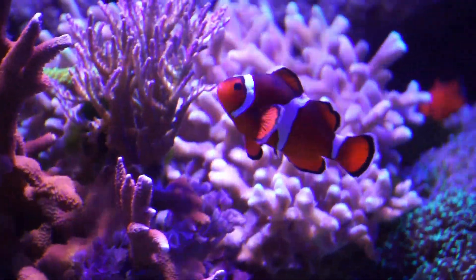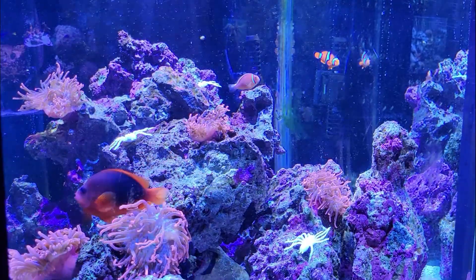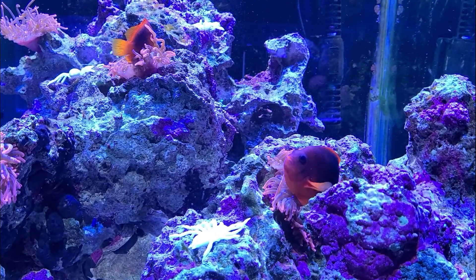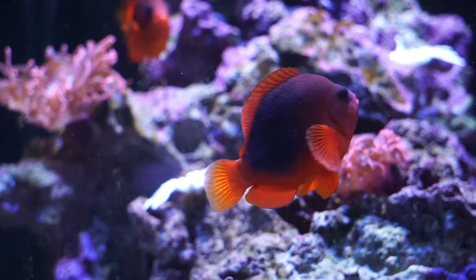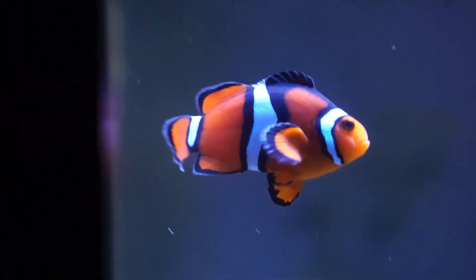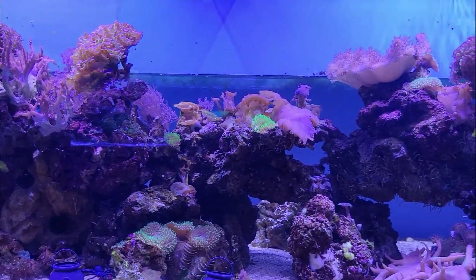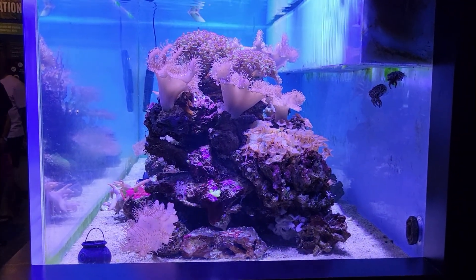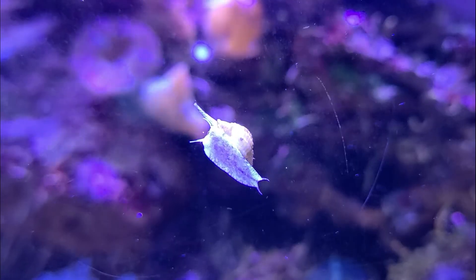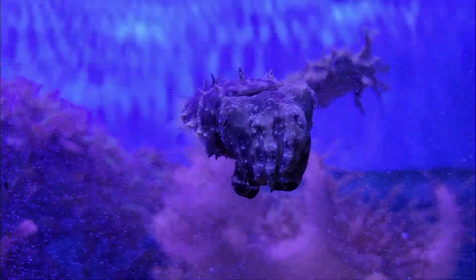Here we also learn that Mote has discovered a novel way to quickly grow reef-building coral species, like brain corals, which are naturally very slow-growing. With this technique, Mote scientists are working to restore large areas of these important corals in just one to three years, instead of the hundreds of years it might take nature on its own. This involves breaking brain, boulder, and star coral into small pieces called microfragments, which grow rapidly, then placing pieces onto the dead skeleton of a coral head in the wild, where these pieces fuse or re-skin the skeleton.